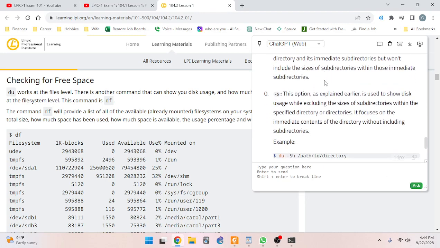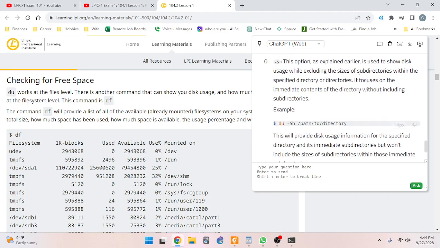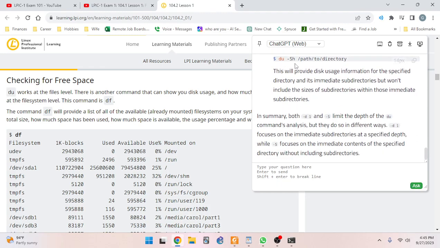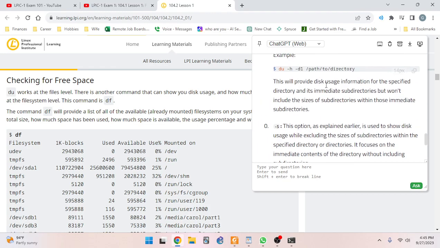2s*. This option, as explained earlier, is used to show disk usage while excluding the sizes of subdirectories within the specified directory or directories. It focuses on the immediate contents of the directory without including subdirectories. Example: $do/path/to/directory.